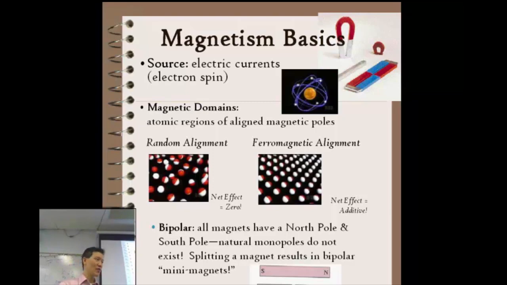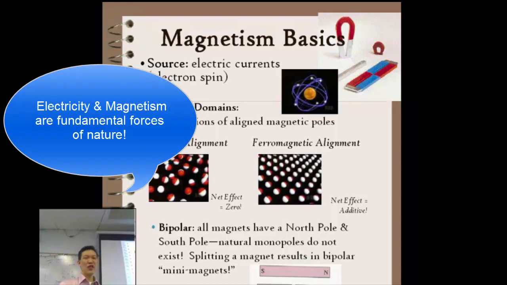It's part of the atom itself. Nature is electrical. You're glued together. Your atoms are stuck together with electrical forces. If you didn't have an electrical force, you'd fall apart. Well, same thing with magnetism.